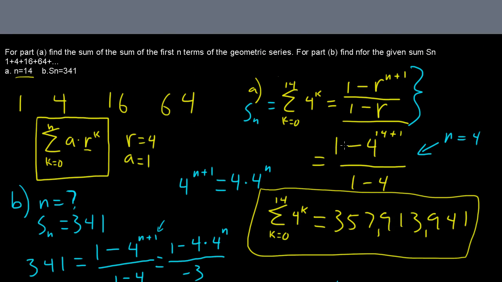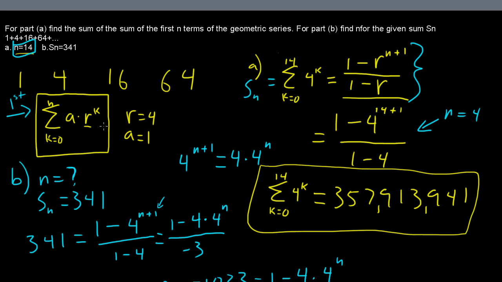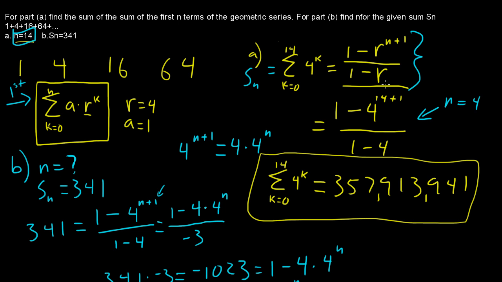Alright, but this is how you would approach a problem like this. When they give you some n value, so they give you n equals 14, first you've got to find out which equation you're using. This is really the first step, and it's really important. After you find out what equation you're using, after that it's just basic algebra. You're given some equation, you plug in your values, you solve, you just throw it into your calculator. It might be really big, might be really small.